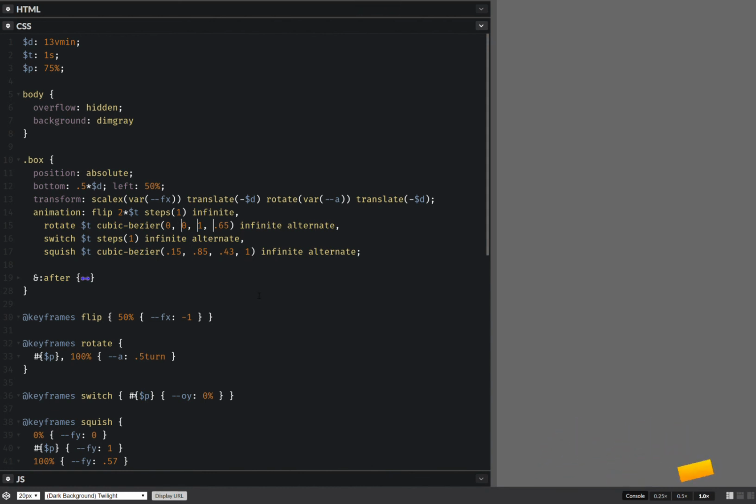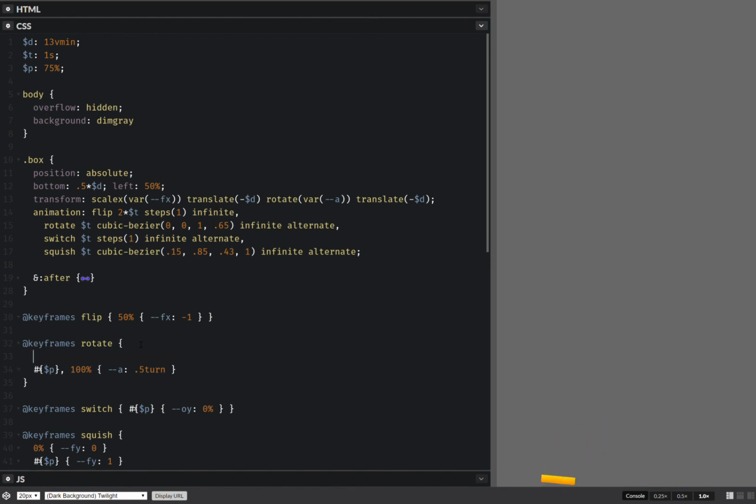Now this is better, but I don't want this rotation to start so early. So let's say I'll be doing something like this, perhaps.